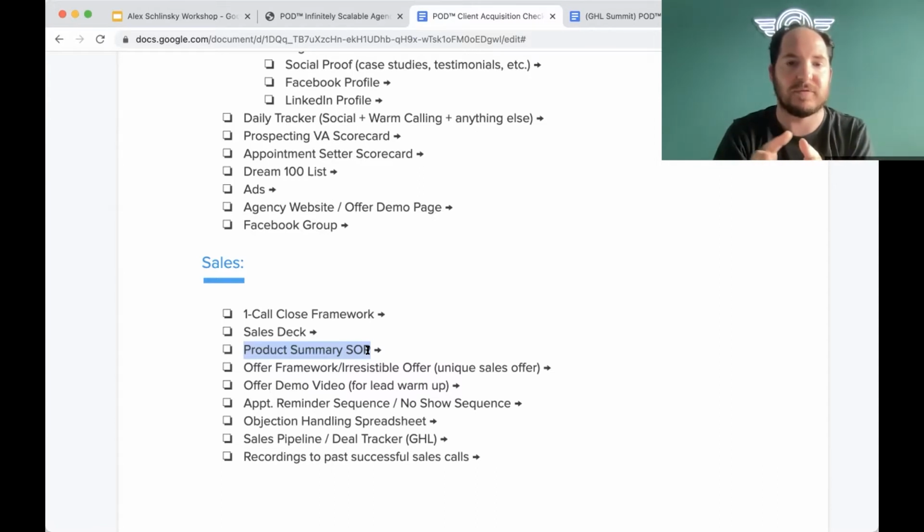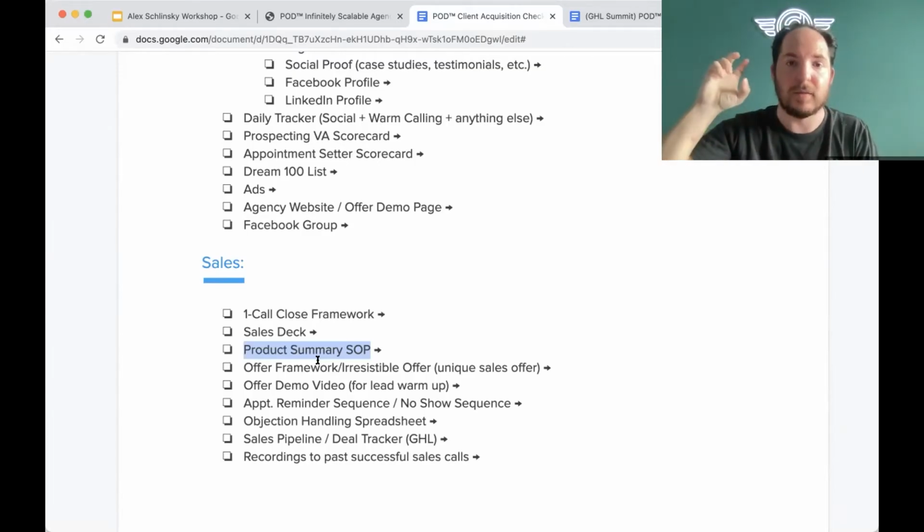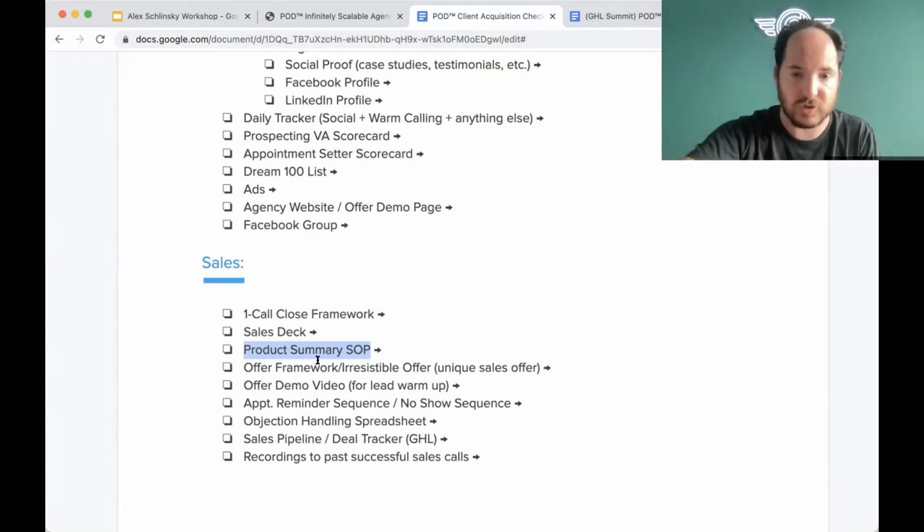The SEO bucket? That way you don't end up offering multiple things on one call, like we spoke about on Monday. Pretty simple SOP. In this product summary, consider what the benefits are, what features there are, what the 3 to 4 step process is, and the most important thing, the result. What is the result of your service?